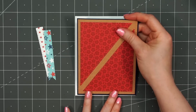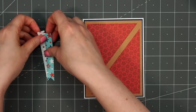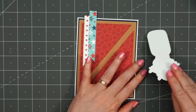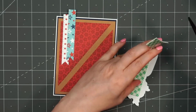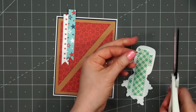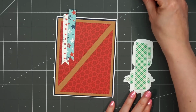So I'll put my card front onto a card base, leaving that 1/8 of an inch of the white card base showing. I had a little bit of ATG sticking out on the side, so I was trying to wipe that away. For the 2 banners, I'll overlap them and I will be trimming off the very end. Bring in another ephemera piece, this beautiful flower assortment in a vase. I'll pop that up with some foam tape. I'll remove the release paper and adhere it to the lower right hand corner.